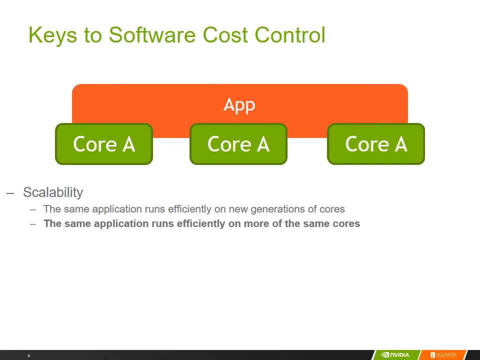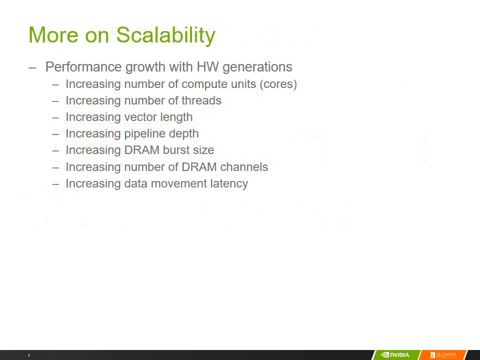Software scalability also means that when an application runs well on one core A, it should be able to run well on 2 core A's, 3 core A's, or even more number of core A's. And essentially, it should be able to make full use of the available number of cores and continue to increase performance. We have introduced the number of cores as an important dimension of scalability.